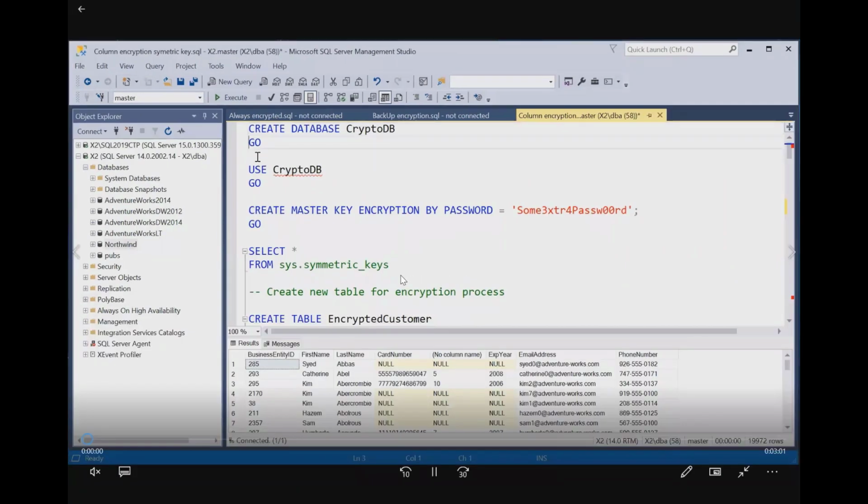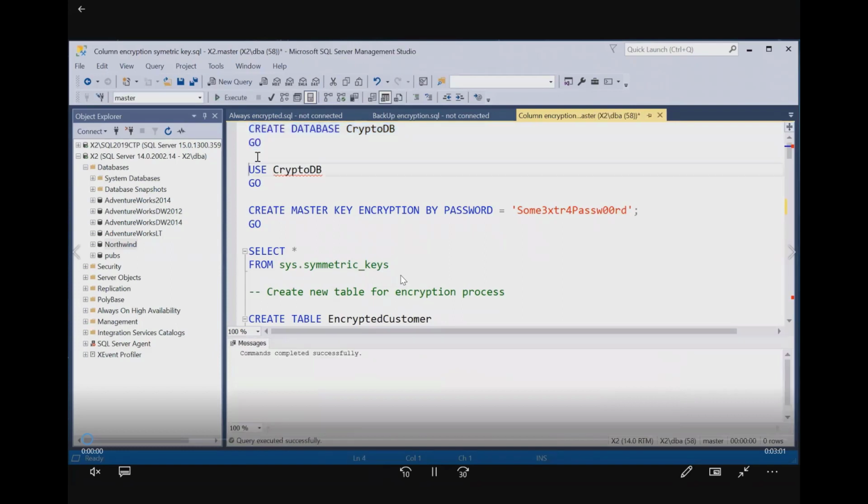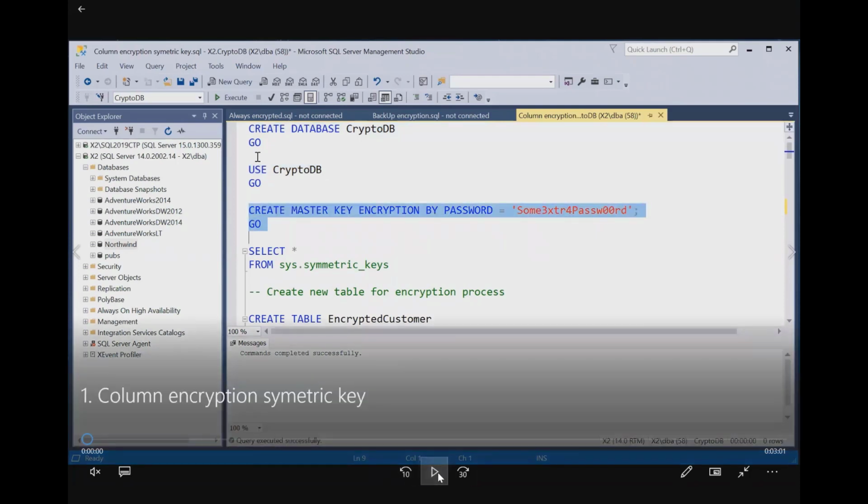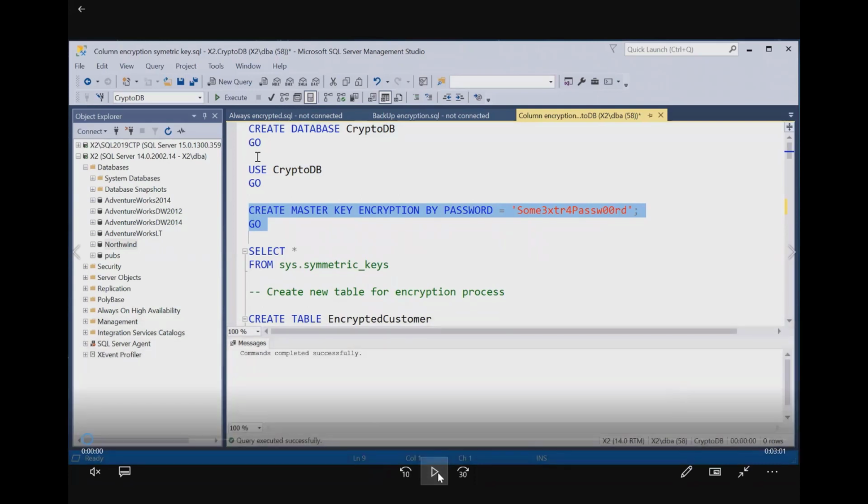So how do we create it? I create the DB crypto DB, just for the sake of the demo, and I will create the master encryption key on the database level. Now, again, I will stop here shortly. I don't know how much experience you have with encryption on SQL Server, but I encourage you to investigate, to get knowledge, know-how and experience, because this feature set is not really hard to use, and it's not hard to learn. Basically everything is done for you.